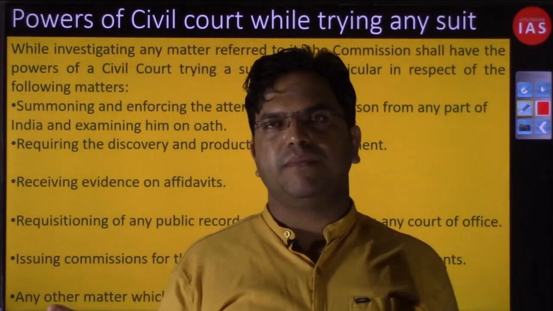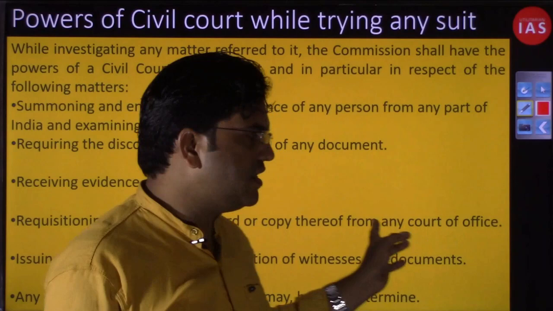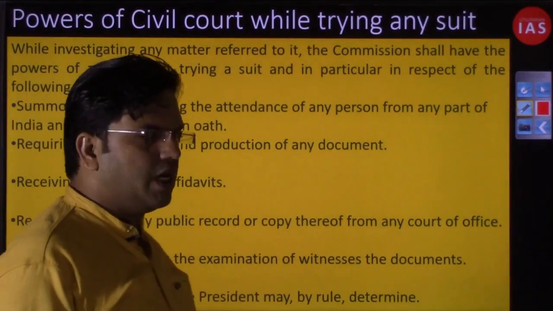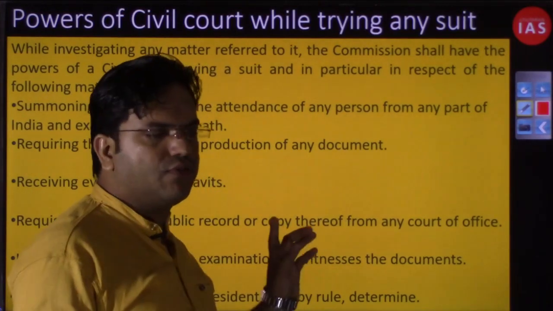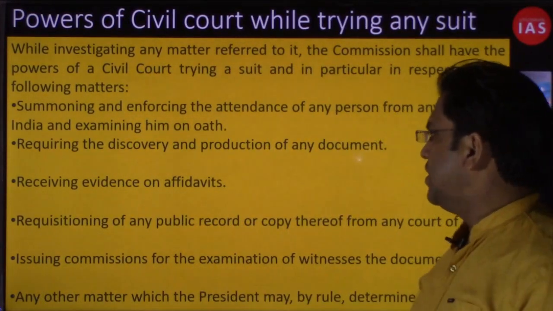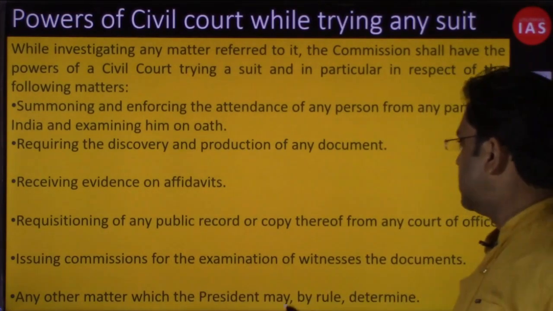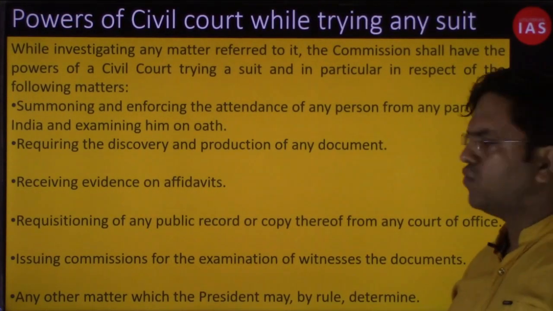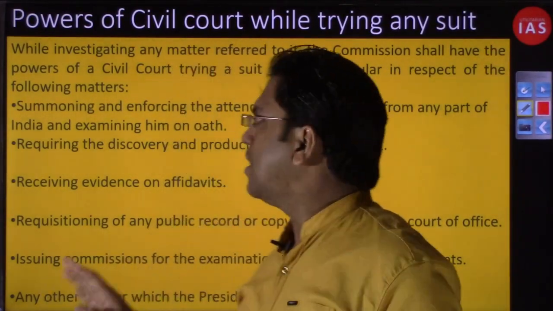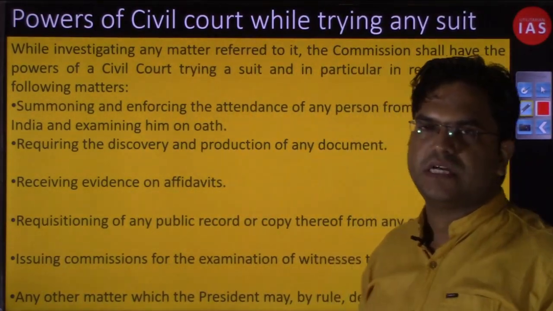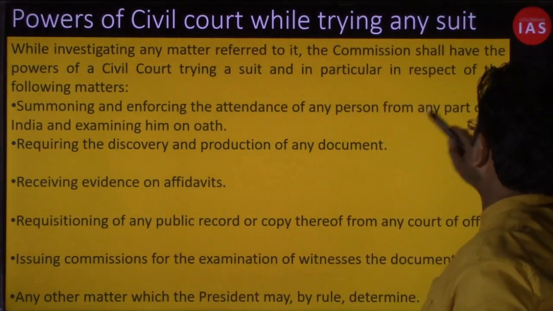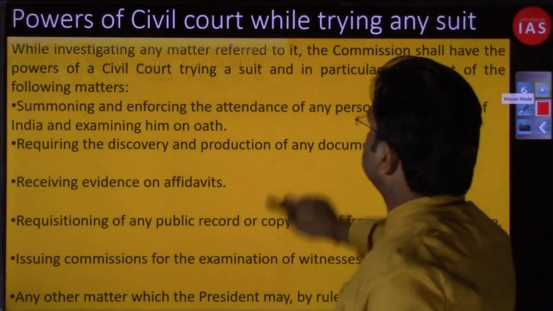if he had belonged to this community, and even if the case had gone to the court, the Mumbai High Court, even then from the court as well they could have made a requisition. They have the power to requisition that public record. Then issuing commission for the examination of witnesses and documents. So whatever power a court has, a similar power this commission also has, right? So I hope you have an idea on the powers of these commissions, the power to act as a civil court, right?